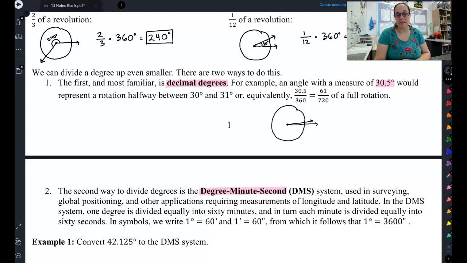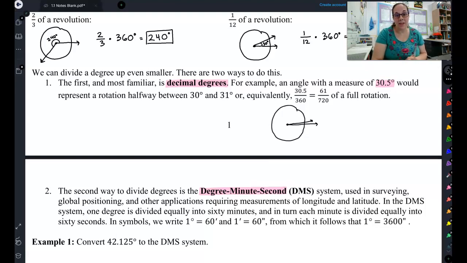If you're a pilot and you're flying in the air, and you're flying from, I don't know, Salt Lake City to Paris, and you are supposed to make a rotation of, say, 30.23 degrees. If you're flying to Paris and you make that rotation 30.24 degrees, you're not going to end up in Paris. You're going to end up somewhere very different. Basically, anytime you're talking about really long distances, you need to be really specific with your angle or you're going to be way off from where you wanted to go.